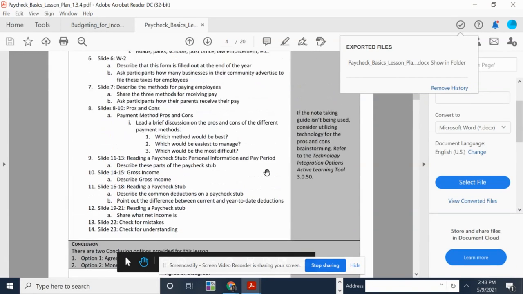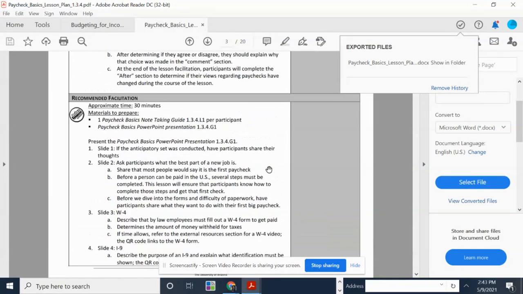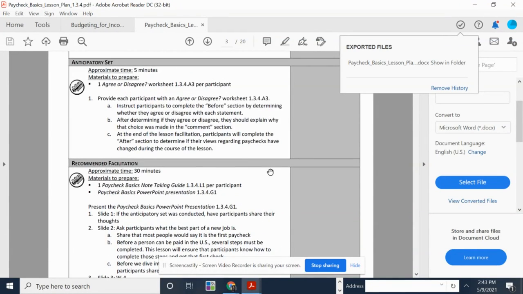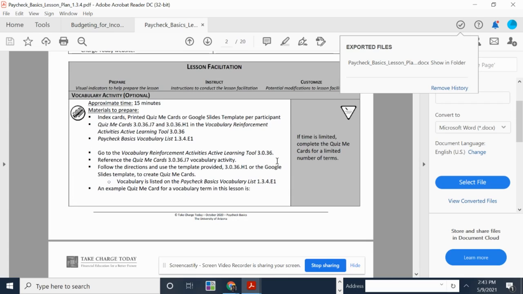So now we're at the exploration piece of our 5E lesson plan. And I'm going back to the Take Charge Today lesson. So Take Charge Today really does do a lot with vocabulary terms to make sure students have a huge foundation.